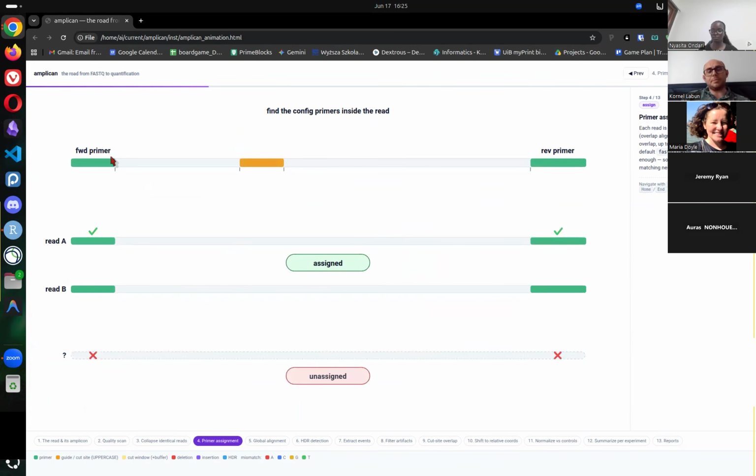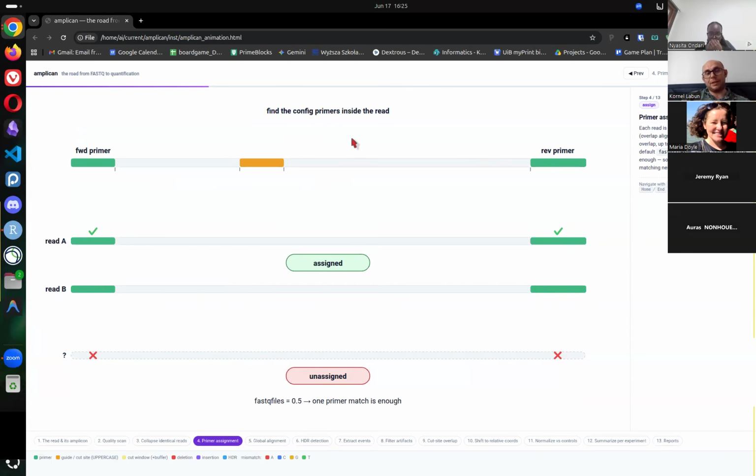I think it is best if you have, for example, if you want to cover 300 base pairs, you do 300 base pair sequencing, and your guide is ideally in the middle.